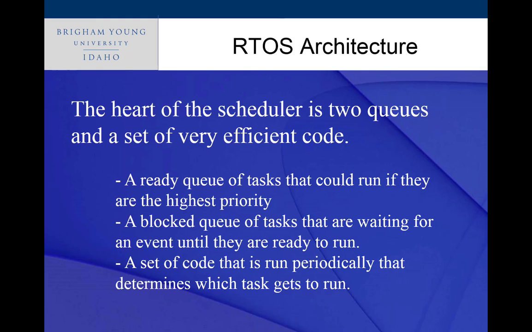We're also going to have a queue of tasks that are going to be blocked. That is, they're going to be a set of tasks that aren't ready to run. They don't want to run now. We're going to wait for their condition to be met. And then our scheduler is going to be a set of code that we're going to run periodically. And every certain time, we're going to try to find out which task should be running on the processor.